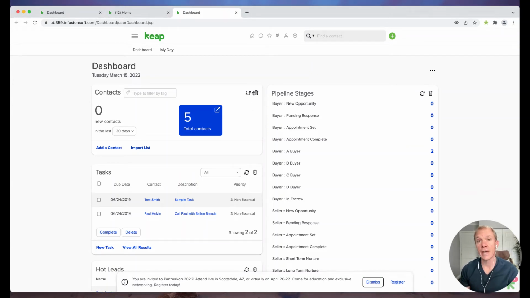And today I'm going to show you how to make internal forms in the Keap CRM platform. Okay, so Keap actually has two different versions. They have the Keap Max Classic, which was formerly known as Infusionsoft, and they have a newer Keap interface as well. I'm going to show you in this video how to do it in both platforms.